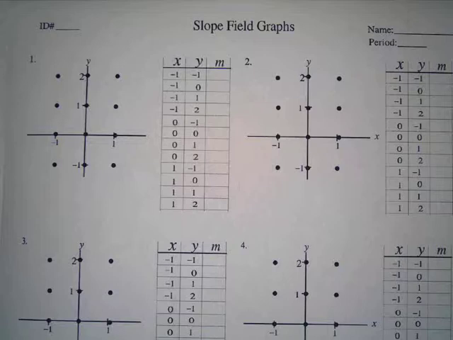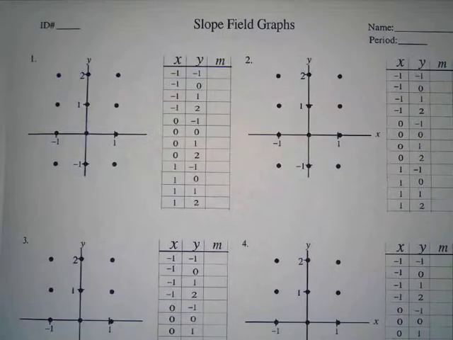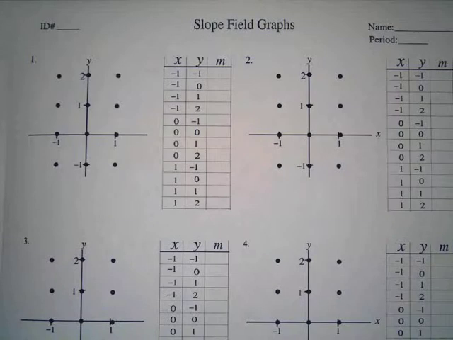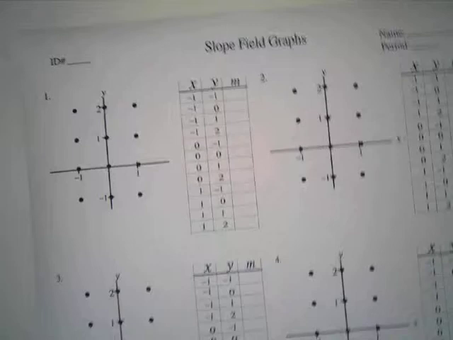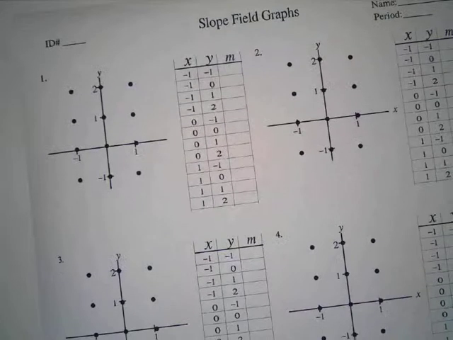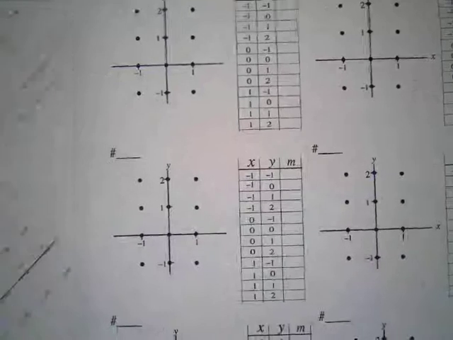Okay, these are some more notes for section 6.1, and this is on the slope fields. I figured I was going to have to do these, so rather than keep putting all these little dots and all these little axes down and then these little tables, what I did was I just made this up for you. And this is basically how you can do numbers 29 through 34.